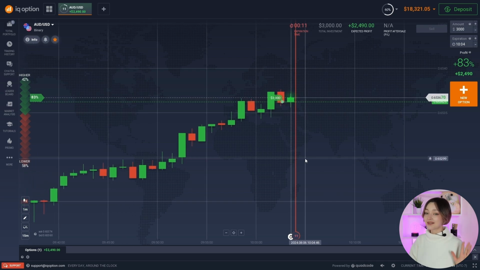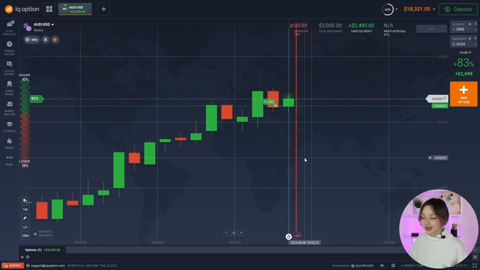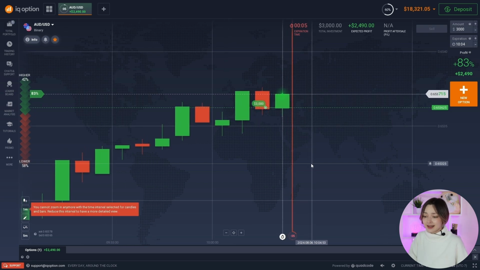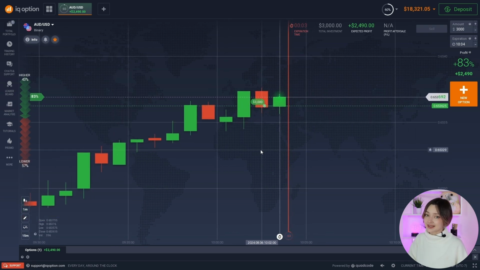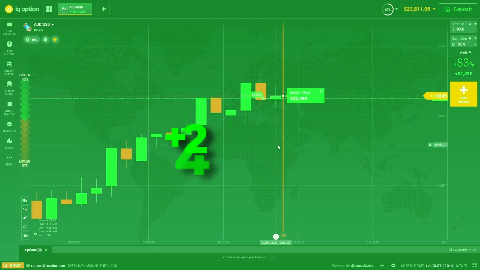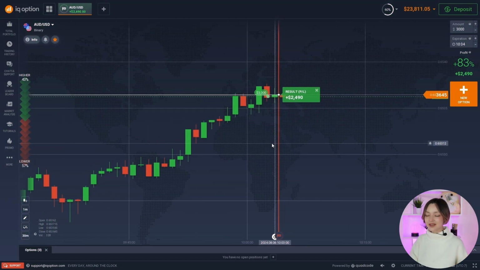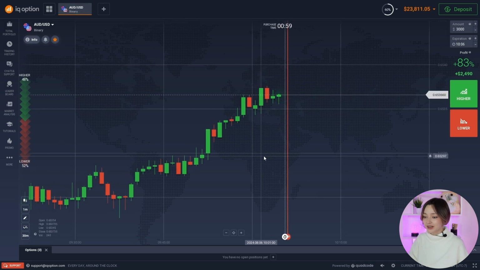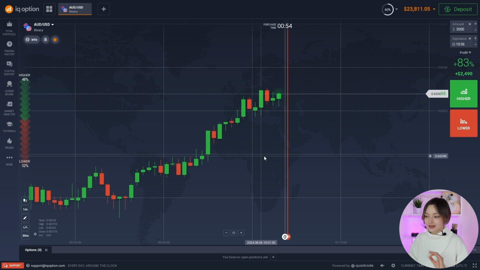So I literally have 10 seconds until the end of the trade and the price is moving close to my entry point. Still, I have a feeling that this trade will end up in a profit. Yeah, like I said, we're getting our profit. Honestly, I'm a bit shocked because we've made several trades according to this indicator and neither one of them has failed. Guys, that's a truly impressive result.